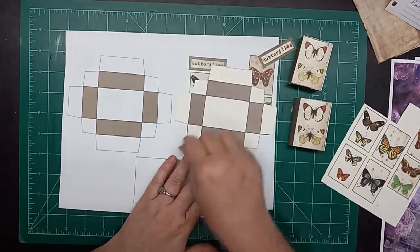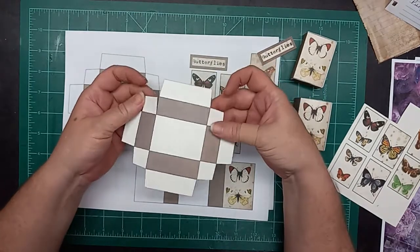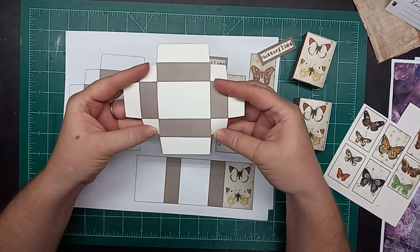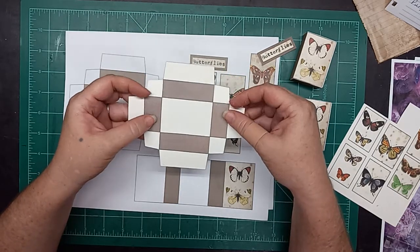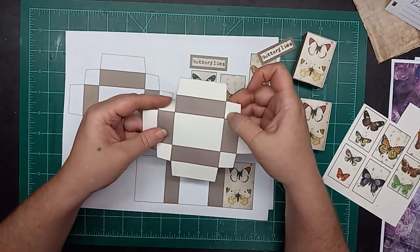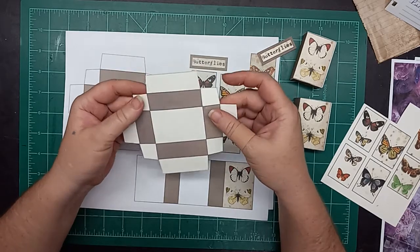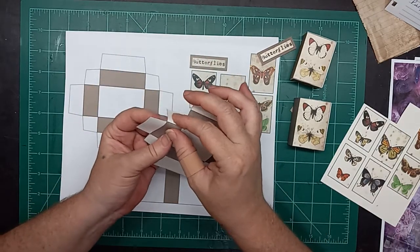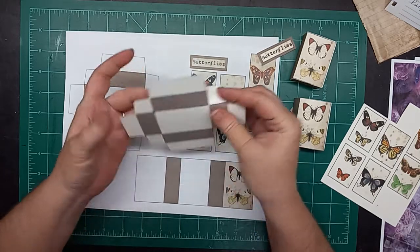And then this is the box. As you can see, what I've done is I cut it out, and then I just decided which one was going to have the flaps. I decided to leave the flaps on the short side, but these corners you can slit this way like I did, or you can slit the other way, but you obviously don't want to do both because that'll just cut it off. But you need to open up those as little tags, and then I like to kind of just pre-fold on all my little lines.